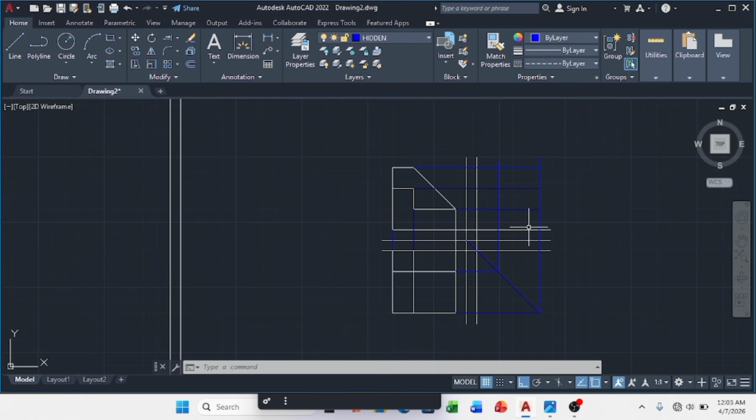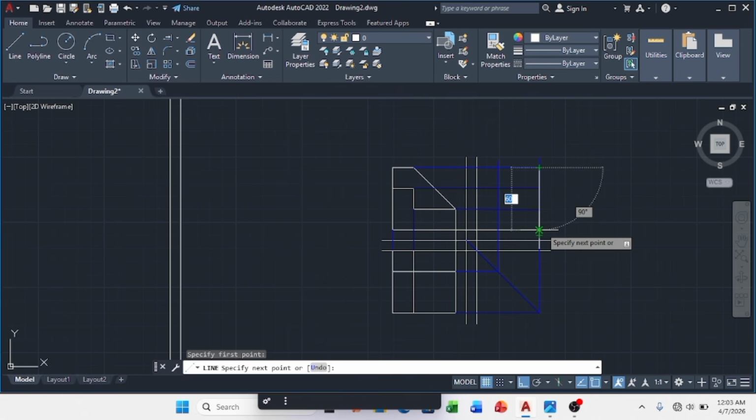Let's use our default line color. From here downwards. And the same from this downwards.